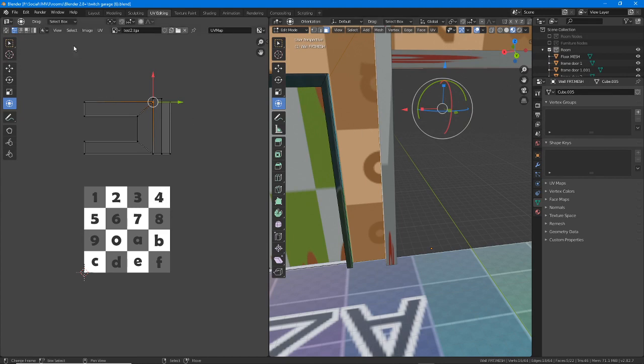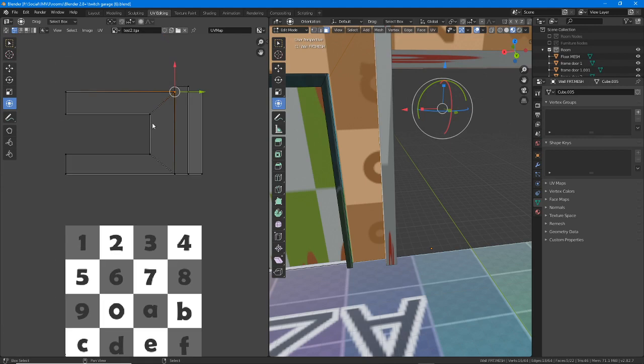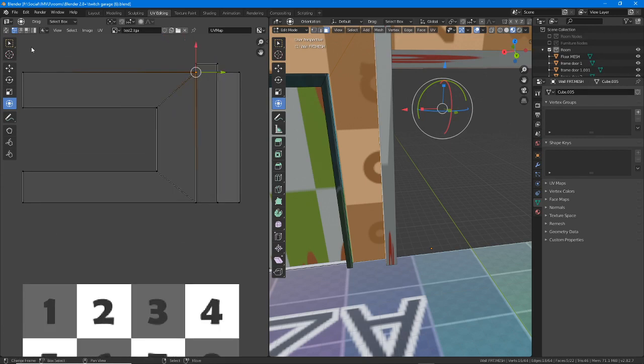And we've also got our element selection type. So we've got vertices, edges, faces, and we've got a special one called islands, and this is the one that we'll probably use the most. So if we watch what happens to the UVs as we toggle through those, so we're in vertices at the moment, so we can select individual vertexes and manipulate them. Edges allows us to select edges.